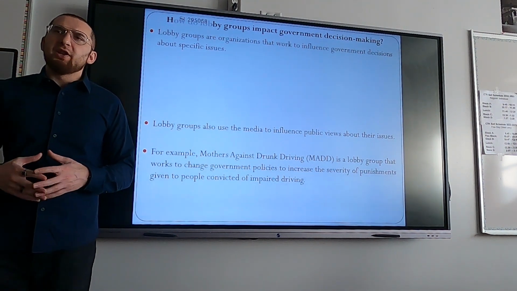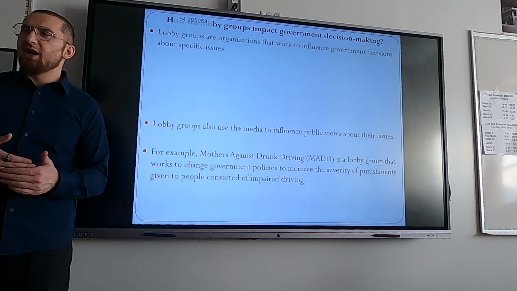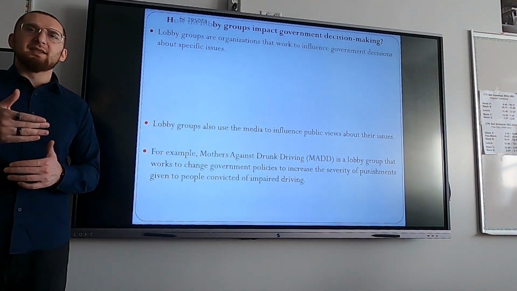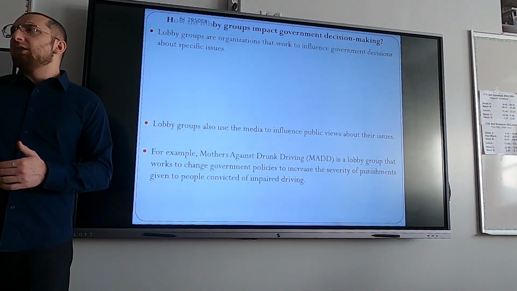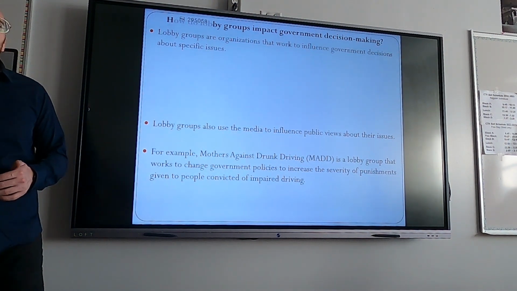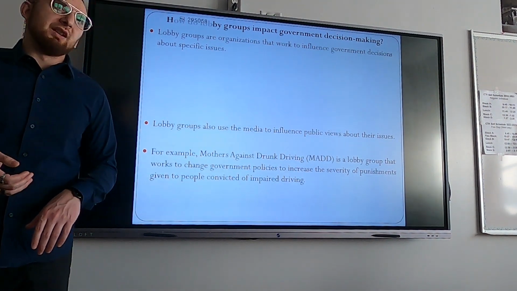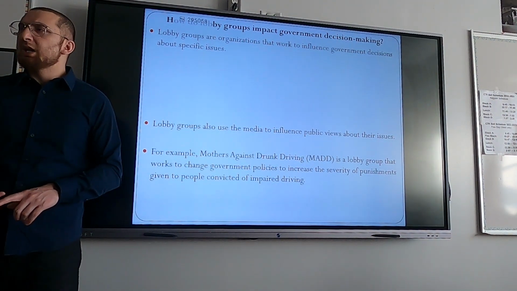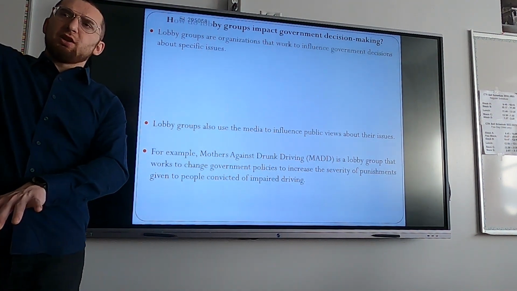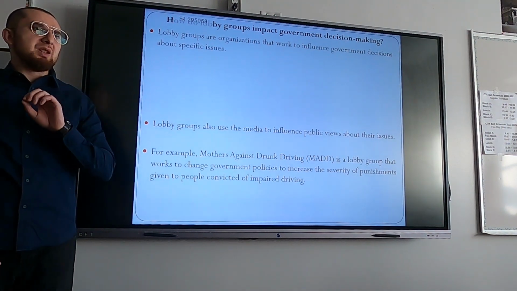And so you can create a group that has a particular belief and you lobby the government. You go to the government, you go to your officials, and you essentially convince them to make laws that help to solve a particular problem. So whether it's drunk driving, it could be vaping, it could be cell phone issues, it could be violence in school. So this works at all levels. It can go up to the government level where you're trying to change something in the entire country, or it could be even at the local level.